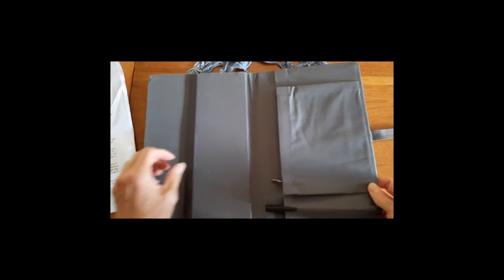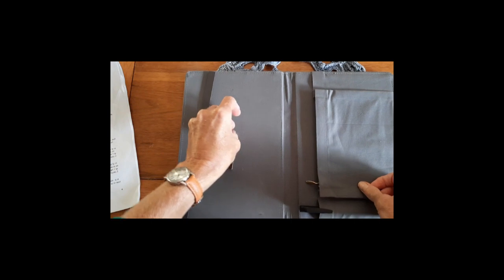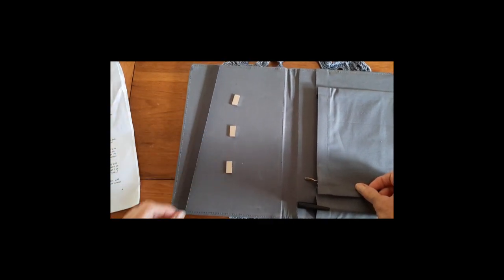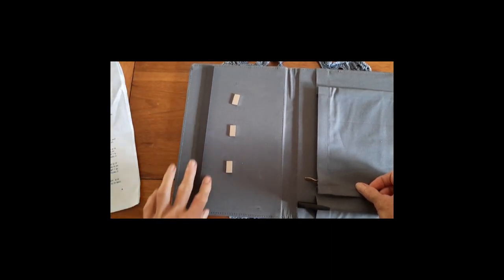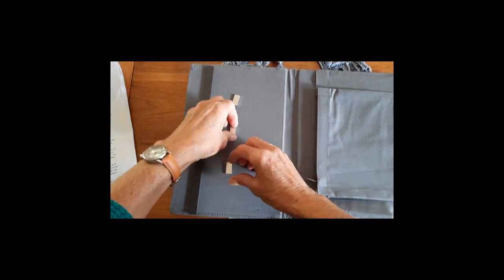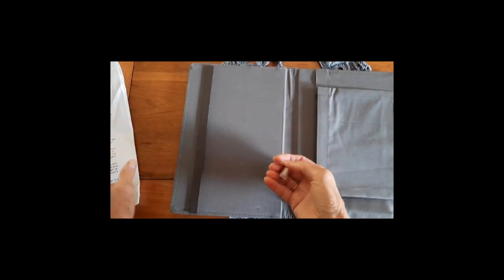iPad. It comes here with the magnetic strip, and underneath you'll see there's 3 magnetic discs or blocks. So the idea is the magnetic, it sticks to here, the actual cover, and it sticks to each of the blocks. So the way you can use it to keep where you're going on your patterns, and they're very magnetic and very strong. So these go into 3.